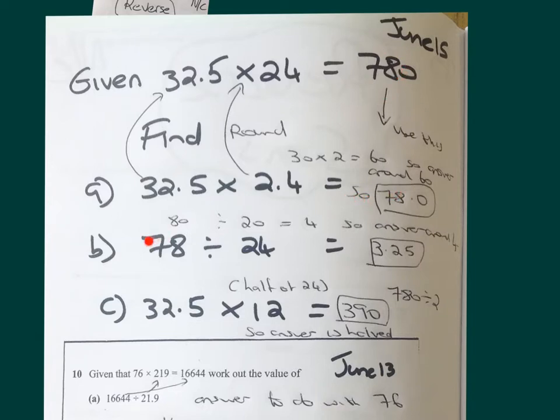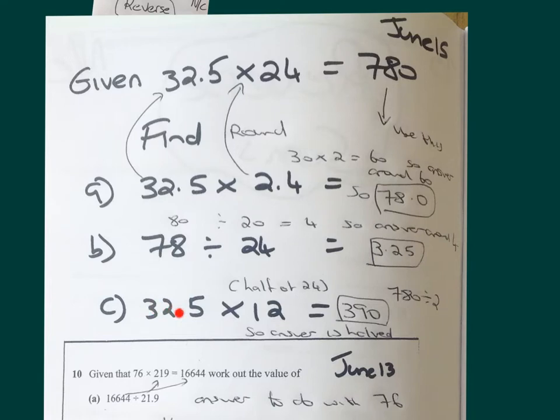Again, dividing one. 78 becomes 80. 24 becomes 20. 80 divided by 20 is 4. So my answer is going to look somewhere like the number 4. Something in around 4. Again, identify what's been used. That's 78. That's 24. So I'm going to be using this number 32.5 as the answer. Now, how can I make this number look like 4? If I stick the decimal in there, that gives you 3.25, which is there.